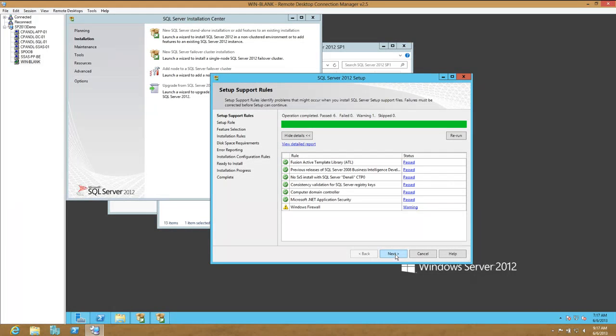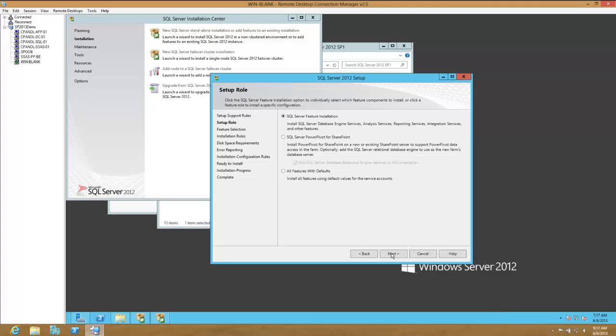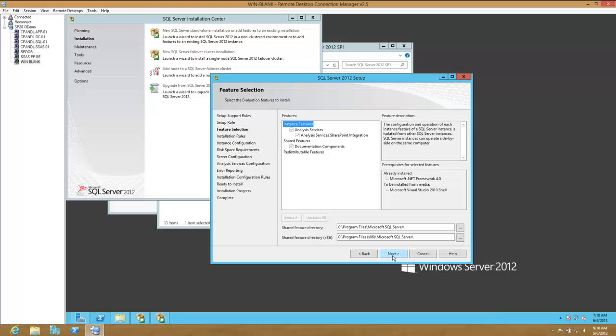Now we're reaching the page where we have to make that critical decision. This is the normal SQL feature installation that you would go down to install a database, and this is our SharePoint installation. And here, this checkbox doesn't just say give me a relational engine, it also says give me the management tools or don't give me the management tools. So if I keep that deselected here, it'll give me a feature selection page that only has the engine but no management tools, and there's nothing you can change about that.